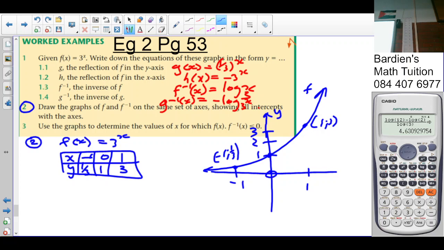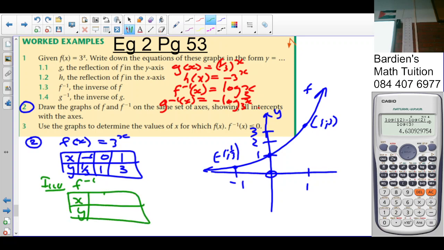So what do I do for the inverse function? I basically interchange x and y. So x becomes y and y becomes x. I'm just going to draw here the inverse function, or you could have just written f to the minus 1. x and y, so it's minus 1, 0 and 1, it's a third, 1 and 3. So a third is going to be negative 1. x is 1, y is 0, and 3, then 1.